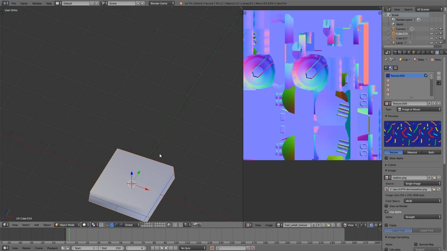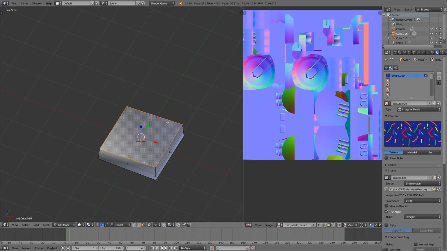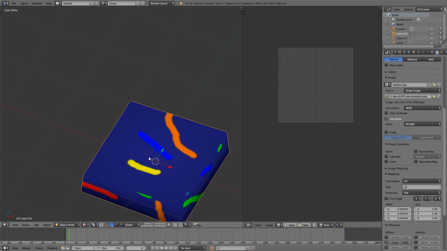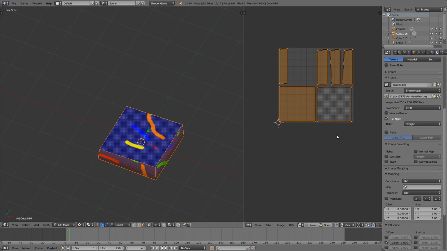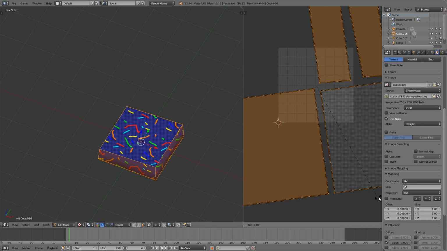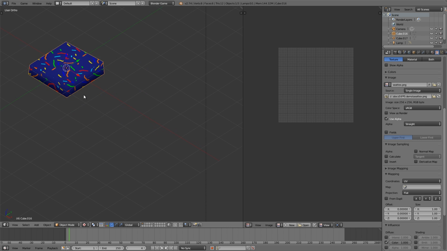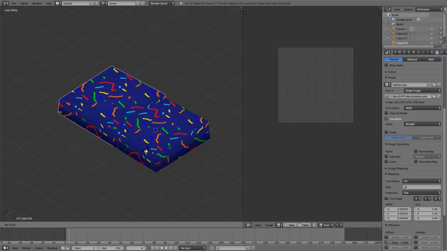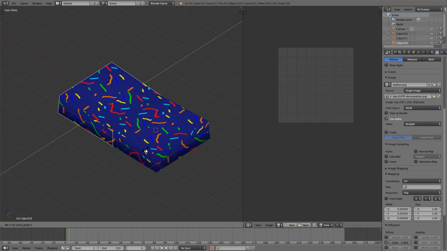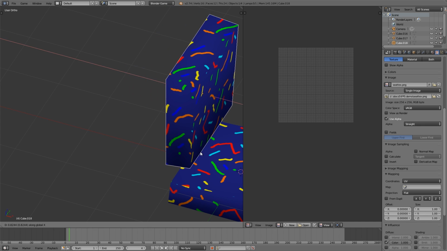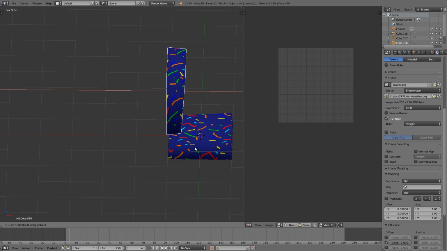So I'm going to select my seat here and press Ctrl A, apply scale, A to deselect, A to select everything, Smart UV project, and then we'll go over here into texture mode, and then press A to select everything, S to scale, and we'll just scale it out like this. You can rotate it as well if you like. Then select this, Shift D to duplicate, GX, and then RZ180, then RY90, and this is going to be like the backrest, so GX, and then just move it in.